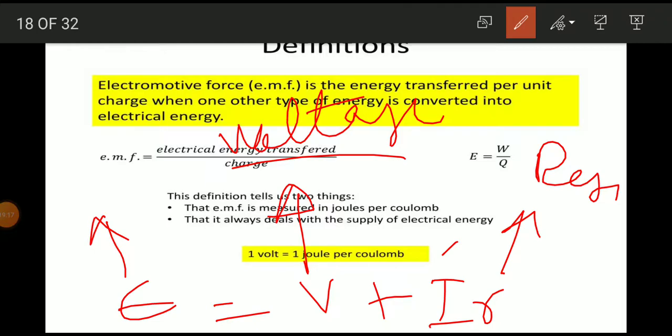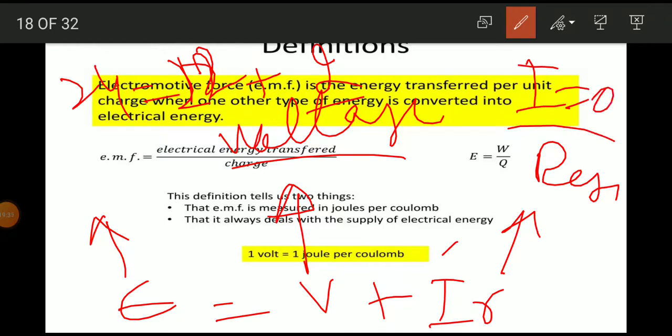So if the EMF is 24 volts, and let's say 2 volts is used to overcome the internal resistance of the battery, 22 volts will be given to the electrical appliances. If current flow is 0, potential difference will be 0, because if no voltage is given, the tube light will not produce light, so it will not consume electrical energy. So potential difference is 0, but the strength of the battery will not be 0. So EMF will never be 0.